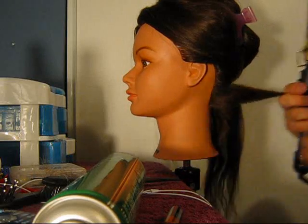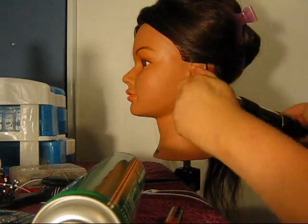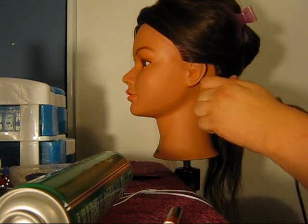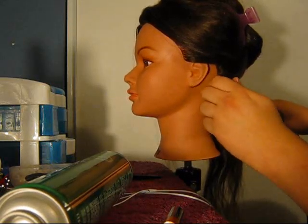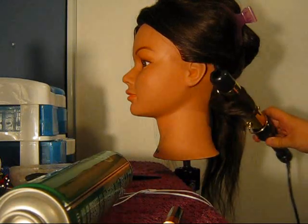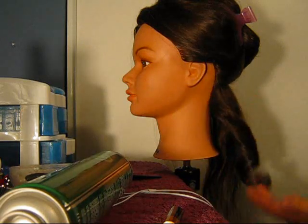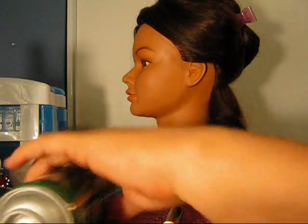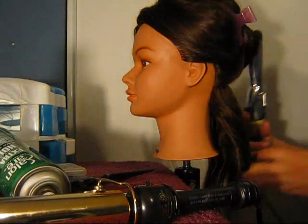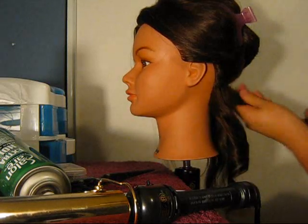I'm going to take a wide section, make sure it's nice and brushed, and I'm going to start at the root — like I've told you guys several times, always start at the root. Never start at the end because that's going to burn the ends. I'm going to take it slightly to the root, let that set for a couple seconds, and just let it fall. This is going to give you a very nice easy curl. I like to alternate my curling iron because it's going to give you a bit of dimension within the hair.